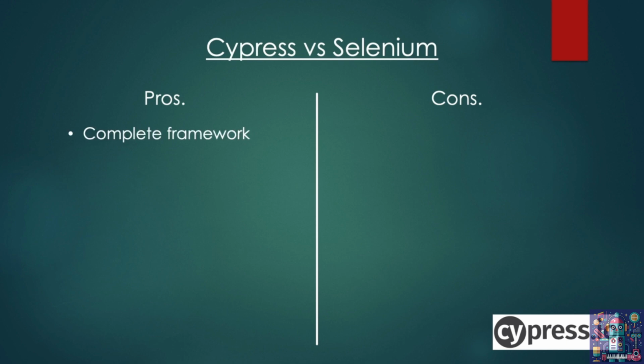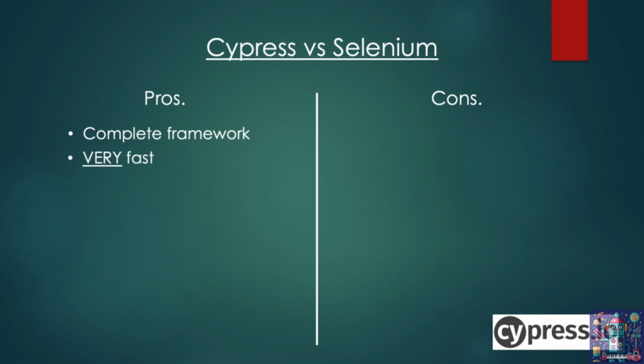First of all, it's a complete framework. What I mean by that is, when you install Cypress, you install everything you need to start writing your tests right away. Compared to Selenium, it's not actually a complete framework. Selenium is a library, and with Selenium you will have to decide what programming language to choose, for example Java or C#. What test framework to choose, it can be TestNG, JUnit or NUnit. You will need to download WebDriver. After that, you will need to set up your framework and write some custom helpers to be able to use this library efficiently. With Cypress, you don't need to do all that. Everything is included in the framework.